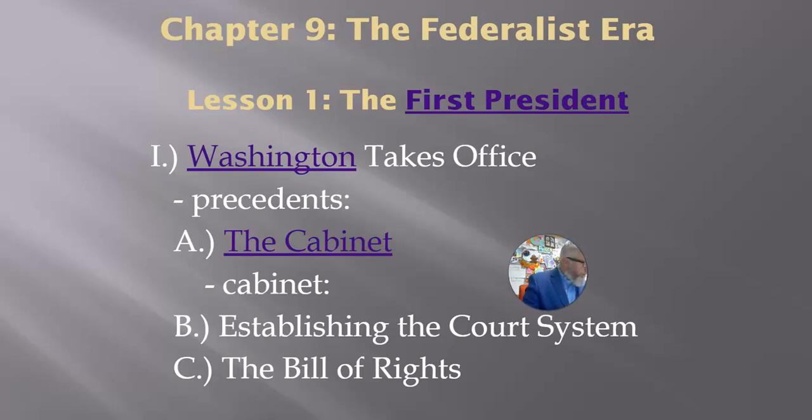All right, so he also had help, though. The executive branch also had a cabinet, and a cabinet are like close advisors to the president. He picked some pretty good ones. Thomas Jefferson headed the State Department, which handles relationships with other nations. Alexander Hamilton managed the nation's money as head of the Department of the Treasury. Henry Knox was the choice to look after the nation's defense as Secretary of War. Edmund Randolph was the Attorney General, and the Postmaster General also oversaw mail and correspondence. So these are called a cabinet.